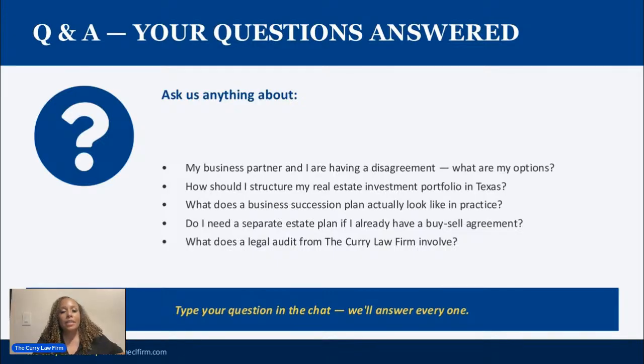So, my business partner and I are having a disagreement. What are my options? That's a great question. We should look at your operating agreement to see what it says about any sort of disagreements or disputes and how they should be handled, right? If your operating agreement has never been signed, or if you don't have an operating agreement in place, I think this is a great time to reach out to legal counsel on behalf of the business to have an operating agreement drafted that can represent the ideas of both parties.